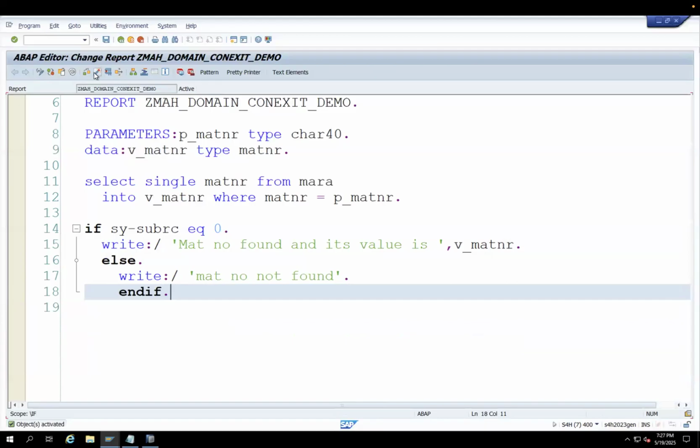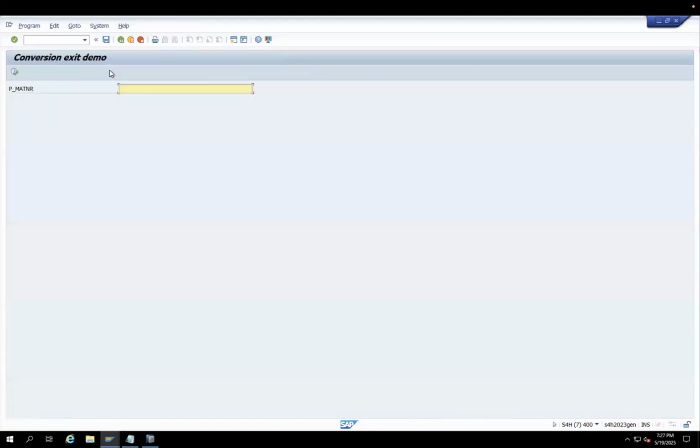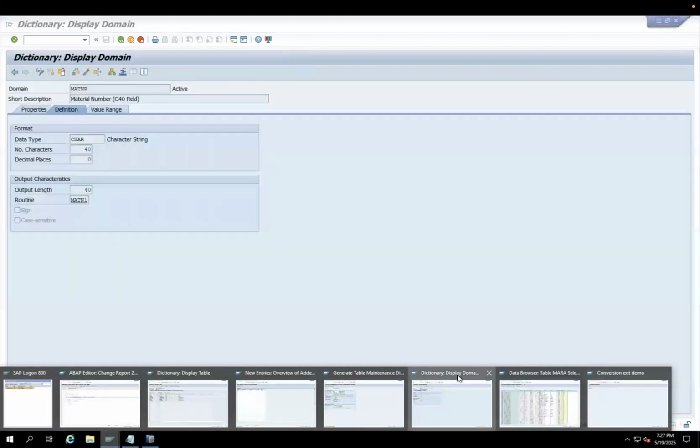So I'll pass the material number 10 now. Material number 10 is existing, right? How do I check it in the MARA table?